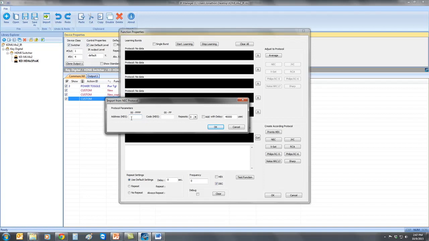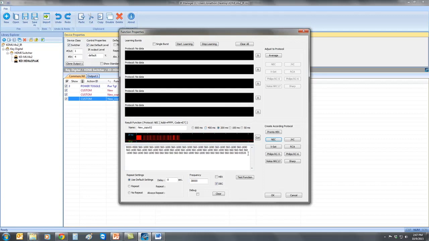So let me do that FFFF here and what this looks like, and IR is usually some kind of inverse of each other. So if I have, for example, E is 1110 and 7 is 0111, I believe it'd work if I did this, just kind of pulling randomly. And we press OK, and here's what that IR code would look like.